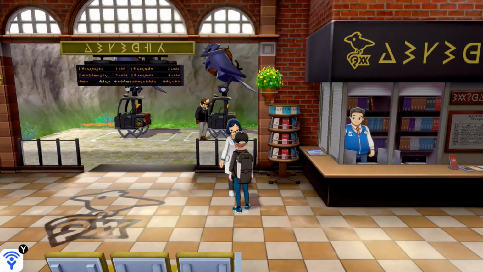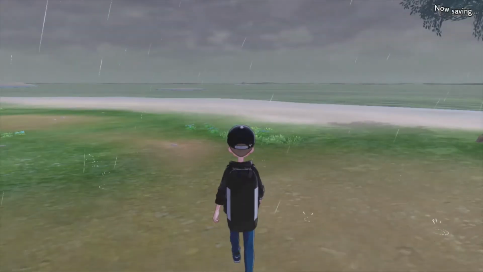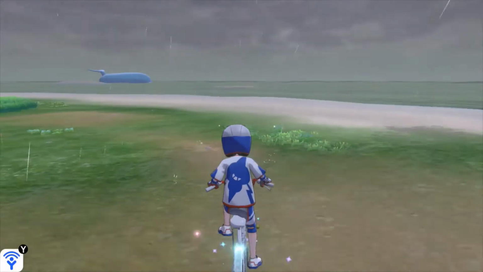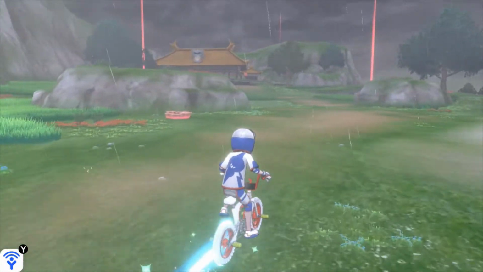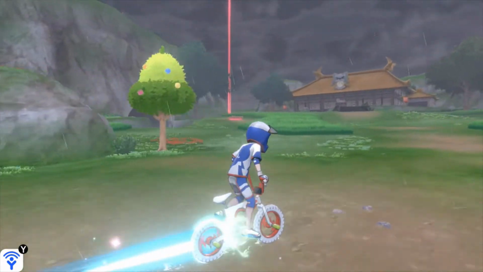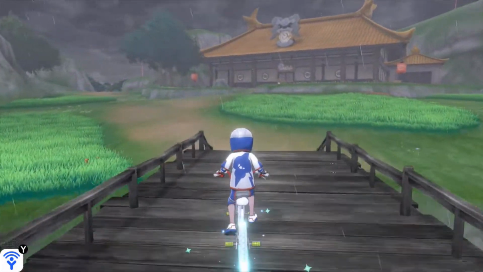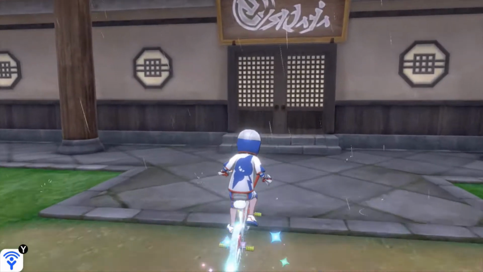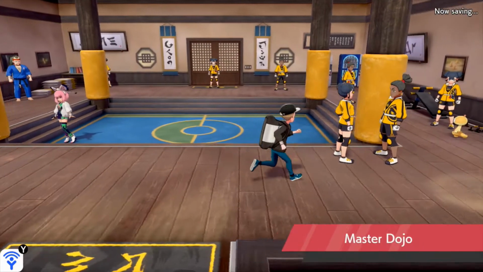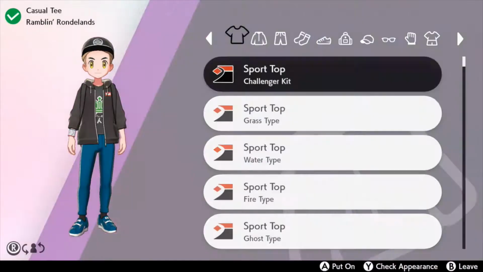What? Boy? Are you referring to Ash Ketchum? Hang on. Oops. Let's get on our bike and ride back to the dojo to see what this hat is all about. So yeah, if you bring Zarude to the scientist, you'll get a special hat, which I'm gonna show you and put on in a second. And maybe update my trainer card, because the current hat I'm wearing is kind of old, and I don't feel very comfortable with it. Let's change my outfit and see what this new hat is.